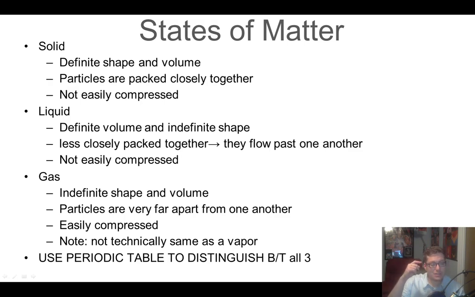So this is Chem 1, Unit 1, Part 2, States of Matter. Alright, so we're going to talk about states of matter. We're going to talk about physical and chemical changes. It'll be a nice short video here. Alright, so states of matter: solid, liquid, gas. You should be familiar with those.